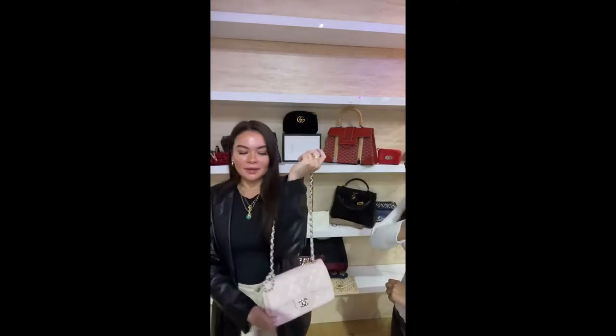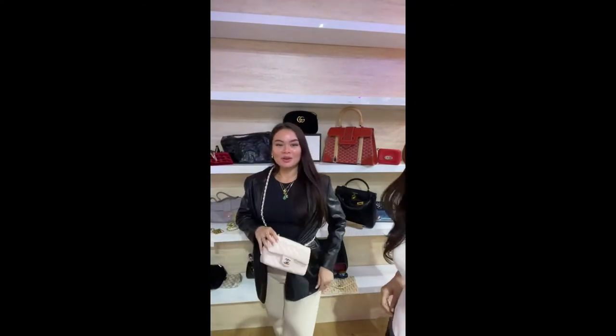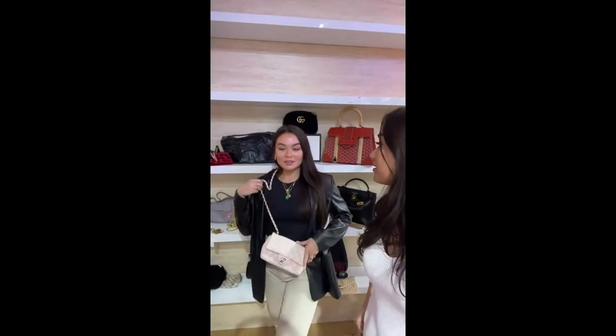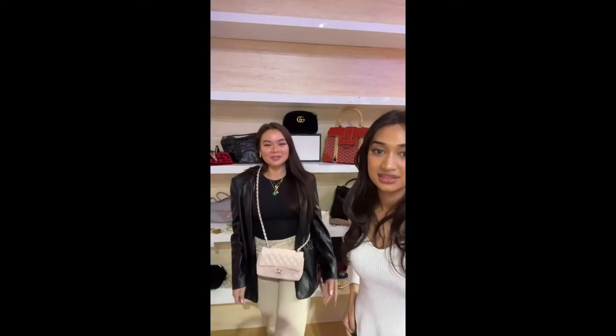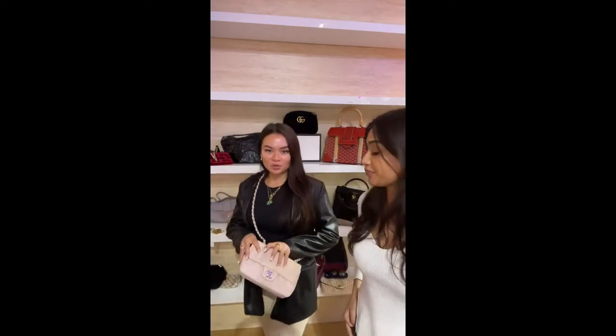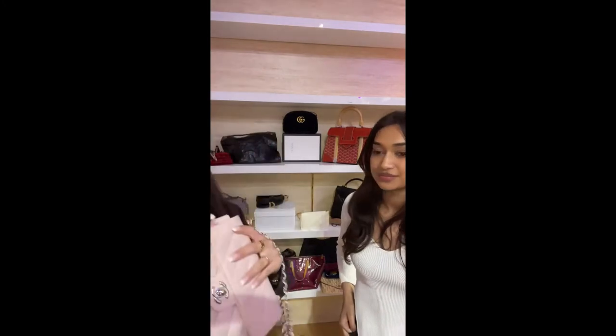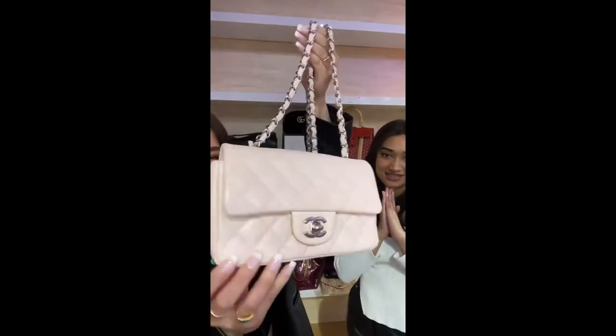Baby ice cream pink, like Rachel said. Like strawberry vanilla ice cream. Yeah. That's what it reminds me of, strawberry vanilla ice cream. Now I'm going to be licking the bag. Yeah, I literally want to eat the bag. It's making me hungry. So how cute is this, guys? Bear, for sure. This is definitely a spring bag. Yes, the colour is so spring. It's screaming spring. For sure. Thanks, Rachel, for the sound effects. Screaming spring. I love it.